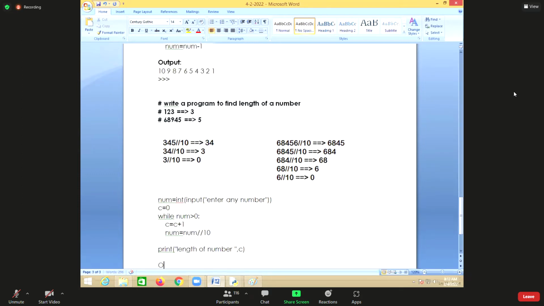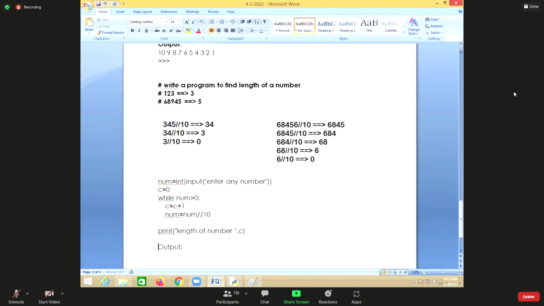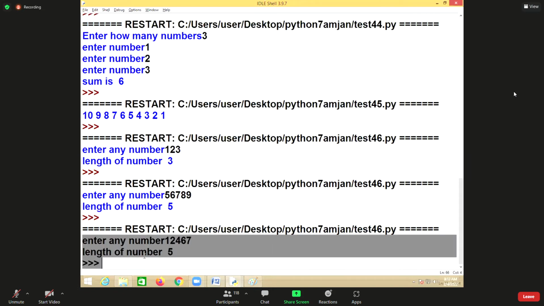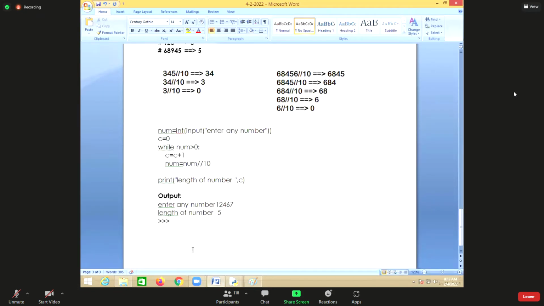And you are counting it by saying count is count plus 1.